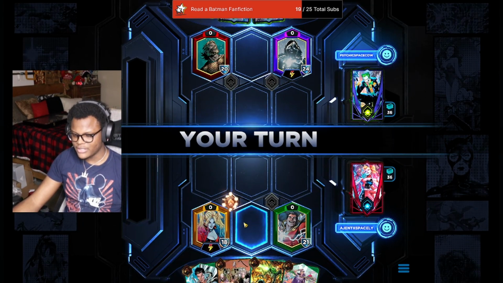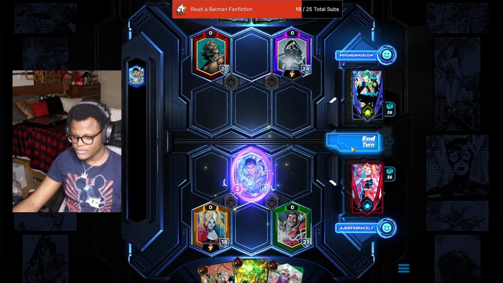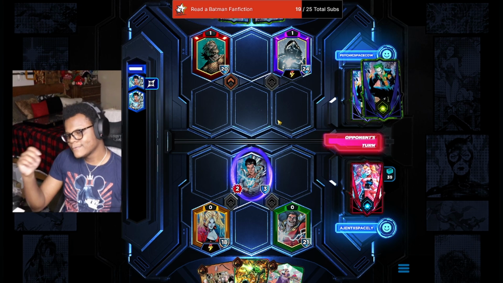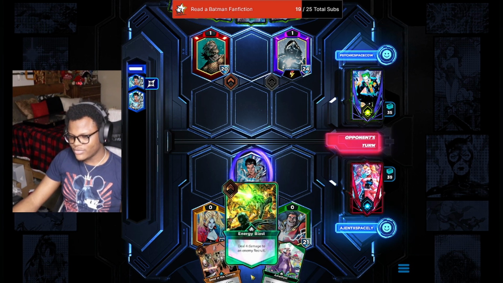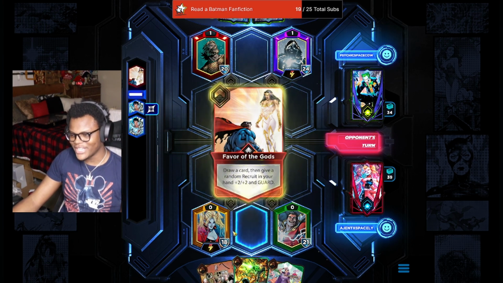Ooh, Energy Blast is probably good. Shazam, baby. Too bad this only hits recruits. You know, they should put this to 5 damage if they're gonna make it recruits only, man. That's a big change, dude.